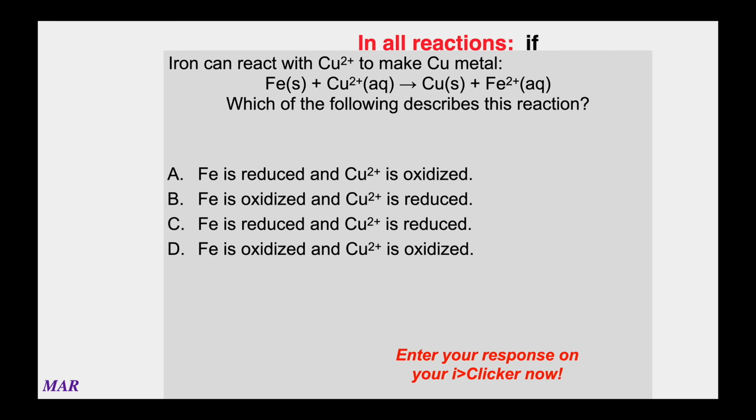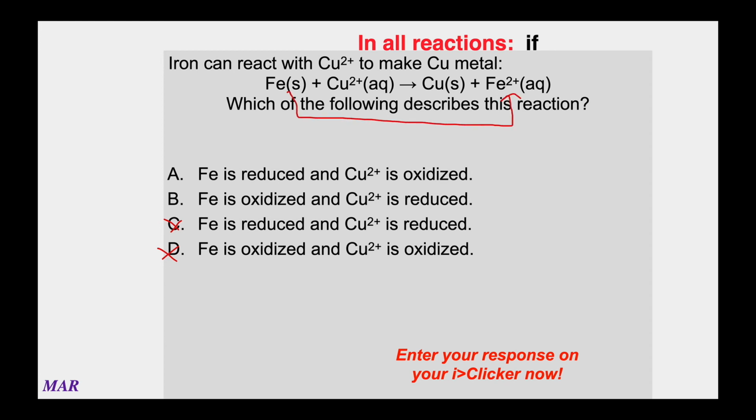And to answer a question like this, which is about reduced and oxidized, first of all, you had better have one piece reduced and one piece oxidized. So answers C and D we can pull out. There's only two species in this reaction, and so something has to be oxidized and something has to be reduced, but you can't have two pieces oxidized and no pieces reduced, or vice versa. You have to have something oxidized and something reduced. If you have one piece oxidized and one piece reduced, then you could have a second thing oxidized or something, but that's rare.